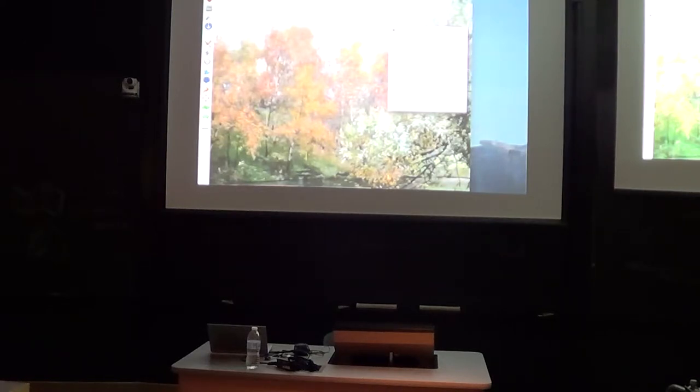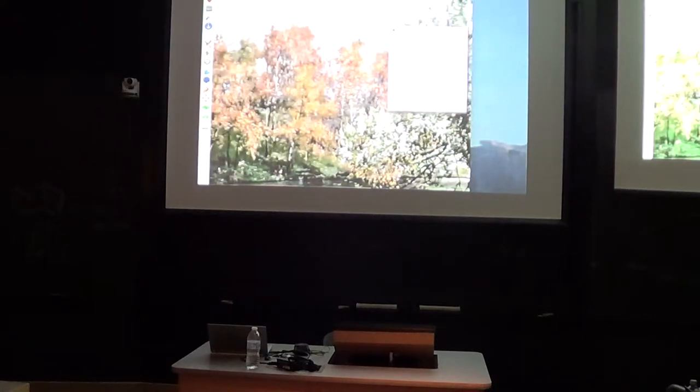Watch what happens to the tree leaves. Now that's an extreme case there. Bring it back. You can independently adjust low, medium, and high contrast pixels. They have slightly different effects on the image appearance. I'll leave it at this point.